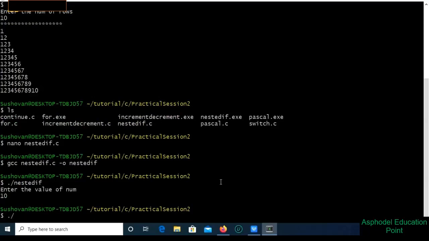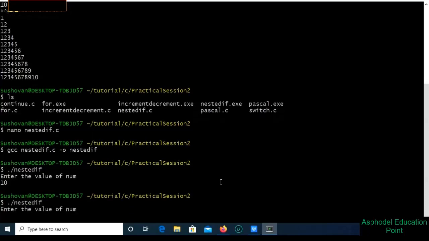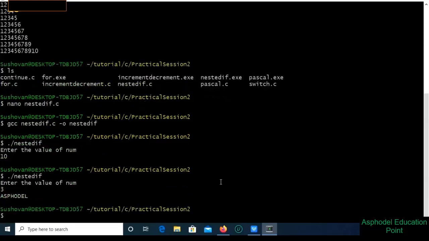Now we will run this program again with a different value of num. Now we will enter something which is less than 5. We have entered 3. Now our output is coming because our condition in the outer if was if number less than 5, and the second if was always true because I initialized k to 6 and was checking if k equal to 6. I think it is very easy, but another important observation can be made from this program.